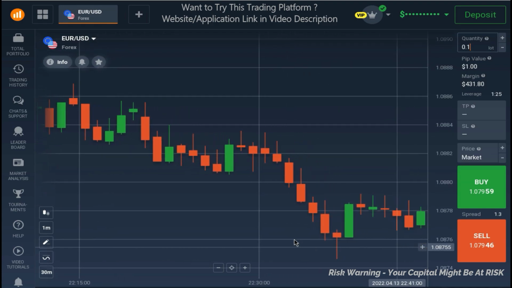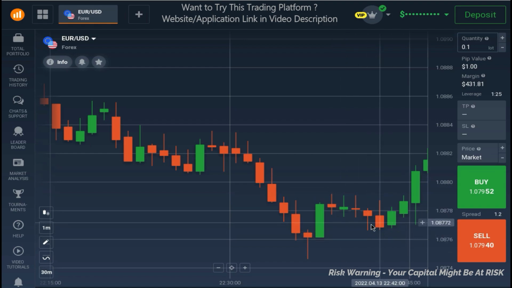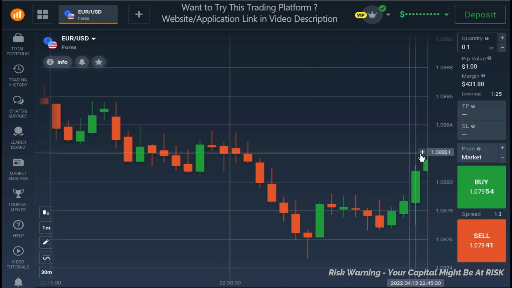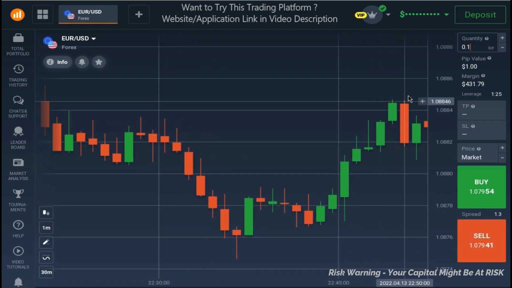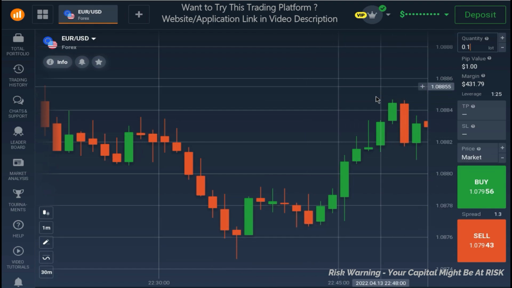So as the market is moving in a downtrend, if you look carefully here, this is the low, this is the high, this is the higher low because this level is higher than the previous low. As soon as the market breaks this high, it creates the higher high, which means the market is now moving in an uptrend. Now if we go forward, the market confirmed that this is the uptrend because this is the low, high, higher low, and higher high.